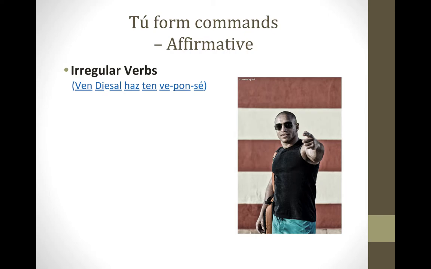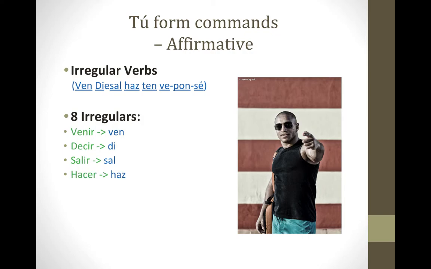We have that expression that says, Vin Diesel has 10 reponses. Okay, so slower, that means venir, which means to come. Its command is ven. Decir, to say or tell, its command is di. Salir, to leave, its command is sal. Hacer, to do or make, its command is haz. Tener, to have, its command is ten. Ir, to go, its command is ve. Poner, to put, place, or set, its command is pon. And ser, the verb to be, its command is sé.